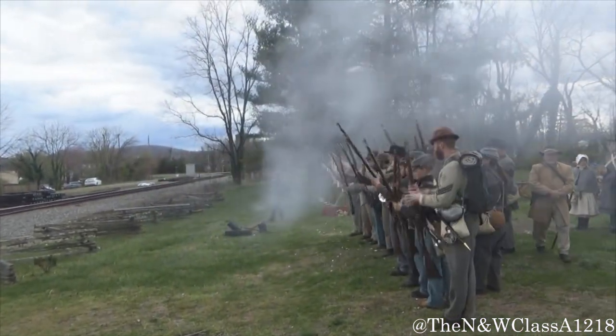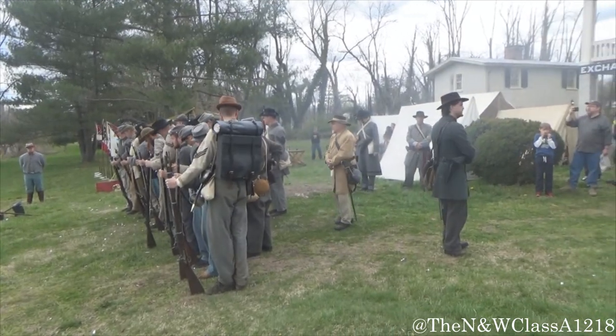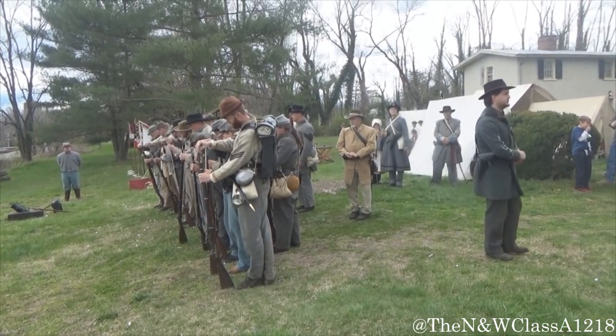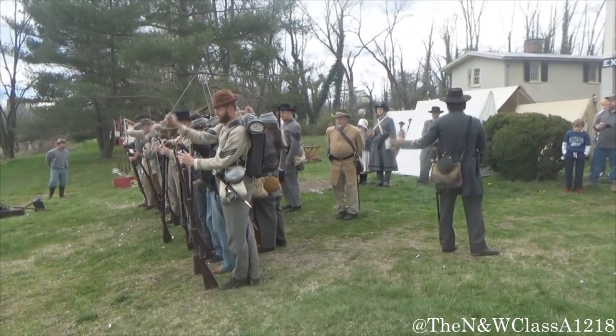Fire! Load! Now, they've just fired the entire company all at once. It was a good volley. What's the problem with that? They're unloaded, and the enemy could either fire back at them or charge at them. So that was one way to fire.